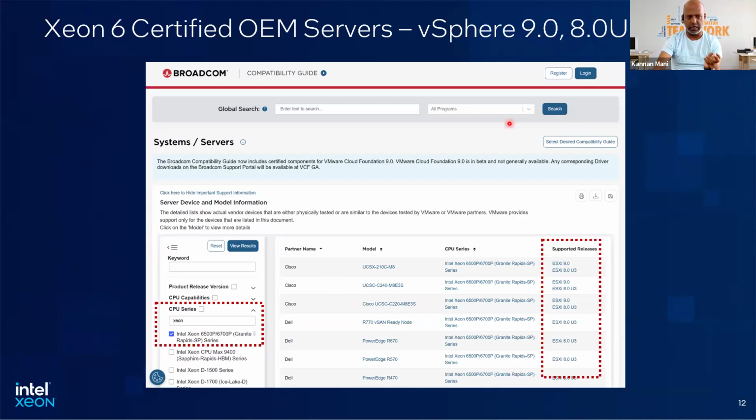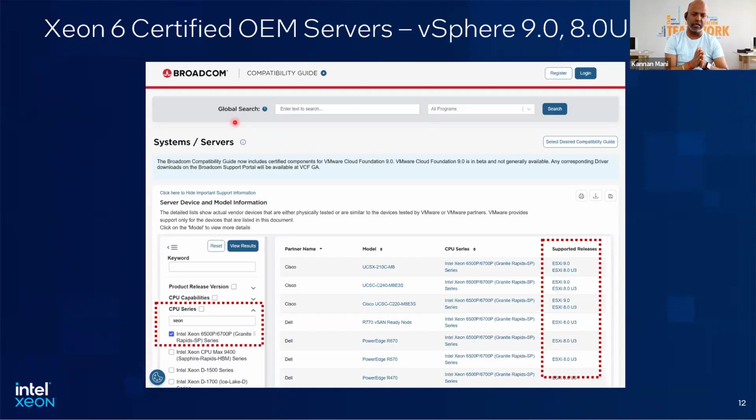The leading OEMs like HPE, Dell, Lenovo, Cisco are all listed here, plus additional OEMs. This is called the Broadcom Compatibility Guide, also known as the VMware Compatibility Guide, now called BCG. Again, if you don't have a link, Google it. If you want, I will point it out as well.